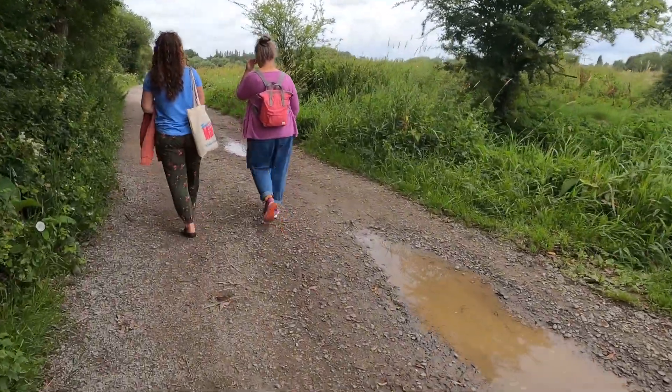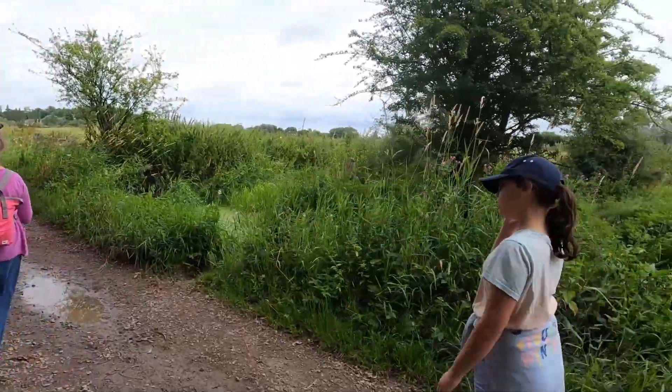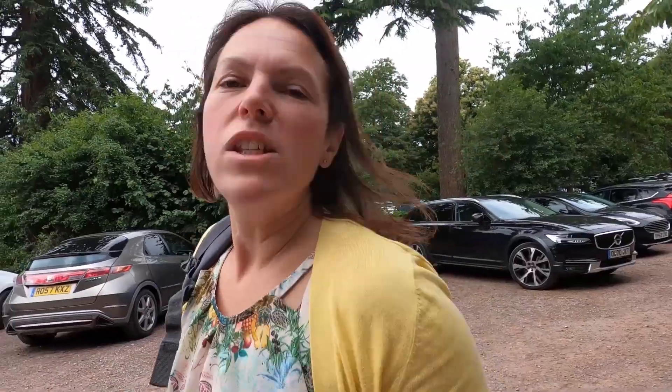This is our normal walk. Sometimes it's completely underwater so we have to go a different way, but in the summer it's quite nice. You can get to see the cows and have a look at the moors. We've just arrived at Hestercombe. We had a quick pit stop at Tesco to get some lunch and now we're going to go for a little wander with some friends.